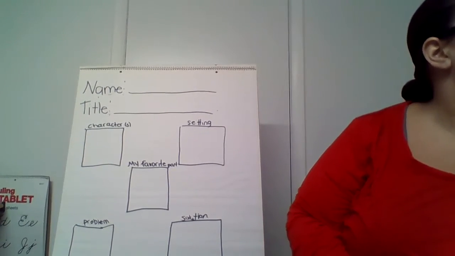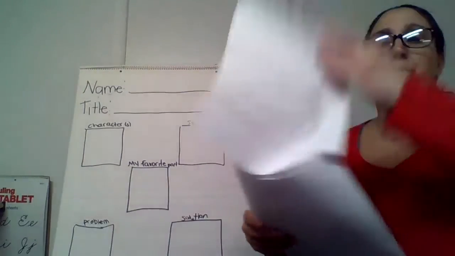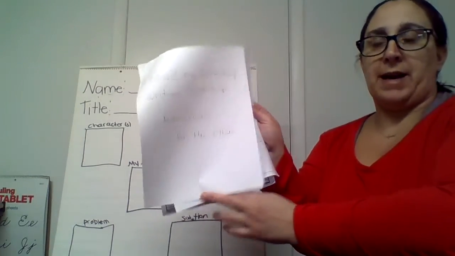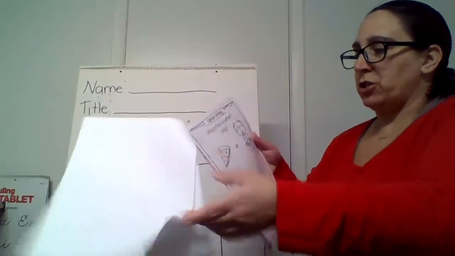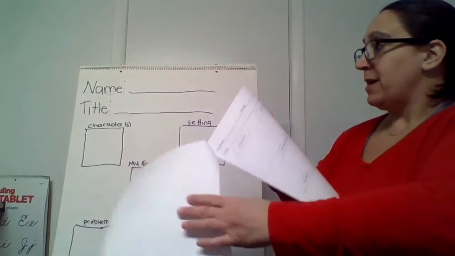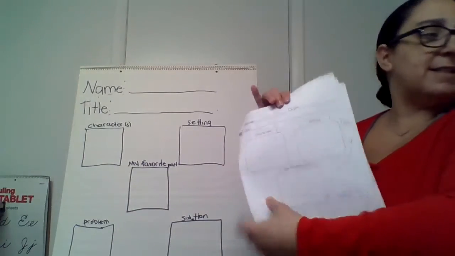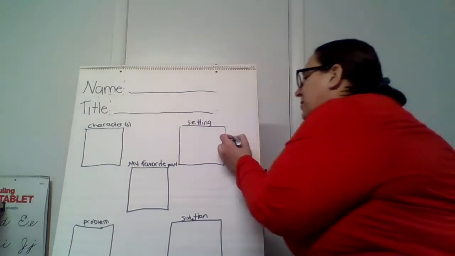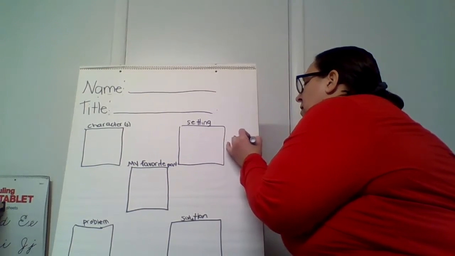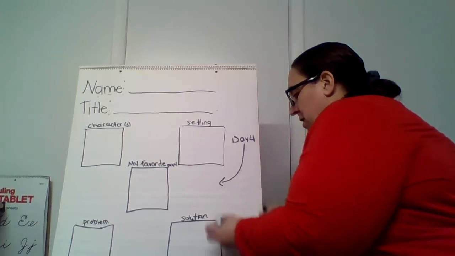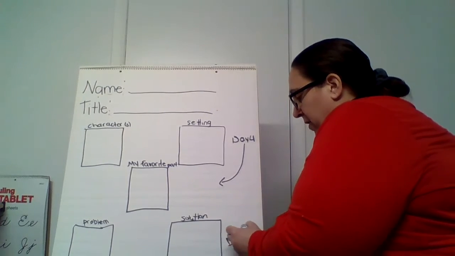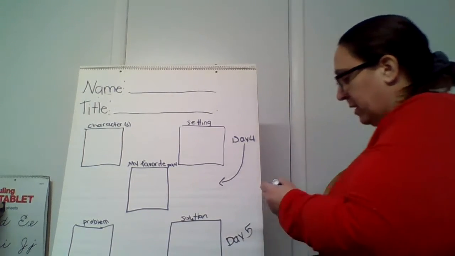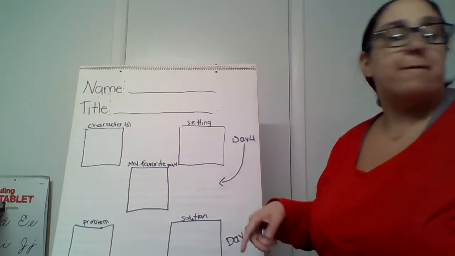So I want you to take back out your reading and writing packet, and I want you to turn to the part that is labeled Day 4 and Day 5. If you notice, it's going to look similar to Mrs. O'Hara's up here. It's going to say Day 4 with an arrow pointing here, and then Day 5. So we're going to do just Day 4 today.